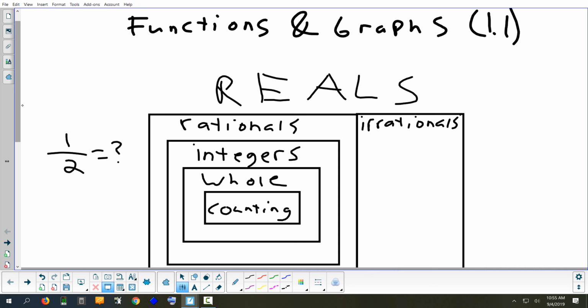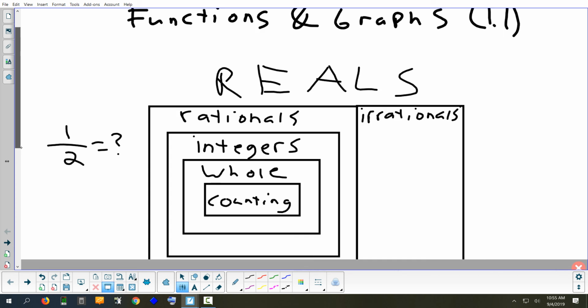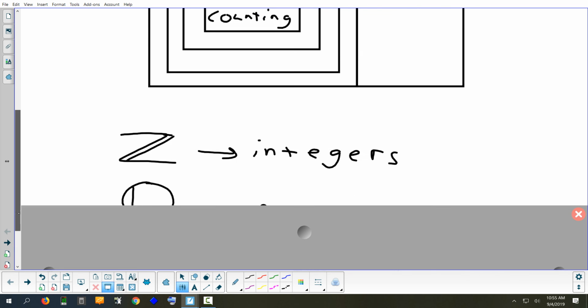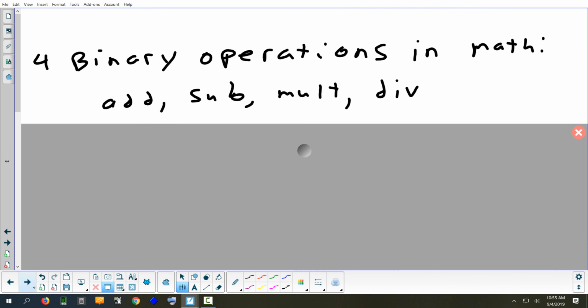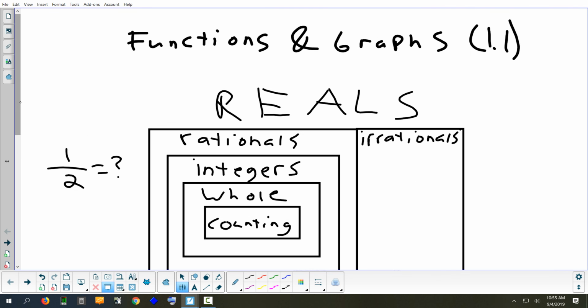So we keep inventing new kinds of numbers so that we can solve problems like this. It's a very simple problem, 1 divided by 2. But if you don't have decimals invented, you can't do it. So they invented the decimal point, and now you can do fractions or parts of things. And rationals, I do have the definition for that one. So a rational number is basically an integer in the top, integer in the bottom. This is not really a rational number.